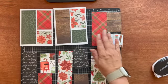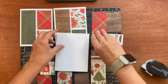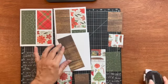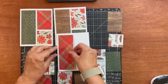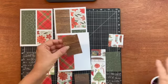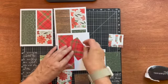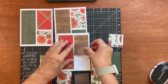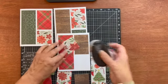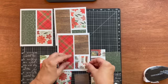card bases done. Let's try the third card base. Again, I'm only taping it shut for demo purposes so you can see better. And the card isn't always flopping open. The plaid, I think, is my favorite design out of all of these designs. I think it's so Christmassy. But that wood grain, I love the color of that wood grain paper. It's a little bit darker and the wood planks are a little bit wider.